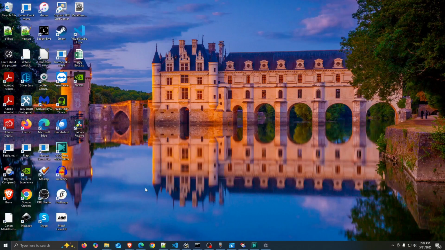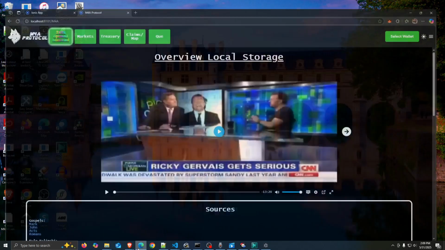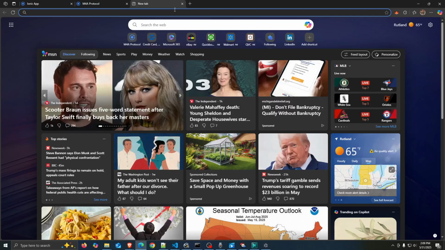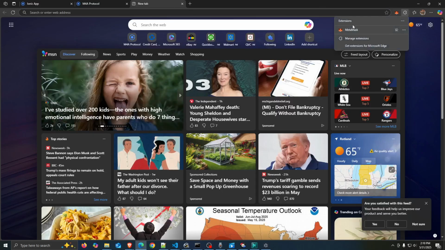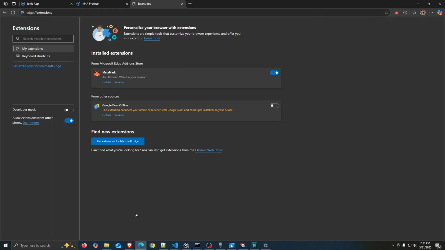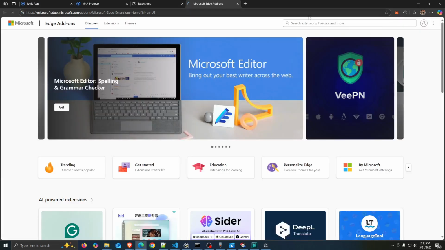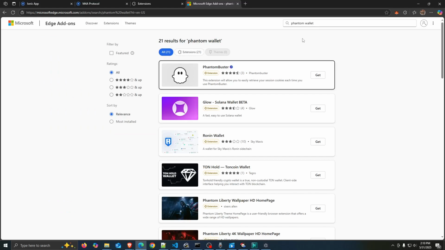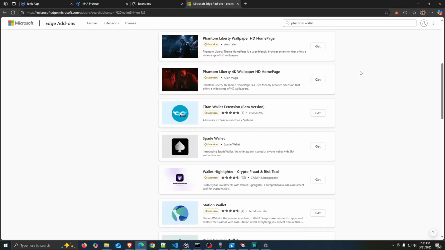So in this video, we'll be going over how to add our wallet button. First things first, before we even bother with this, for our Solana buttons, we will need a Solana wallet. We can go to Magic Extensions. This is Edge, so it's kind of different, but it's usually a breeze. Let's see, Magic Extensions, get extensions for Microsoft Edge. And we're going to look for the Phantom wallet. There are a bunch of wallets, but that is the wallet we'll be looking for.